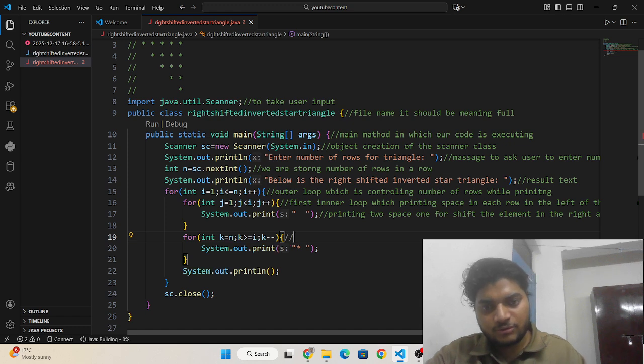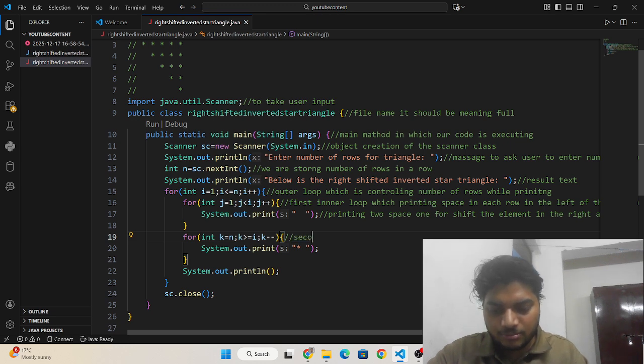And this is the second inner loop, used to print the elements in each row.